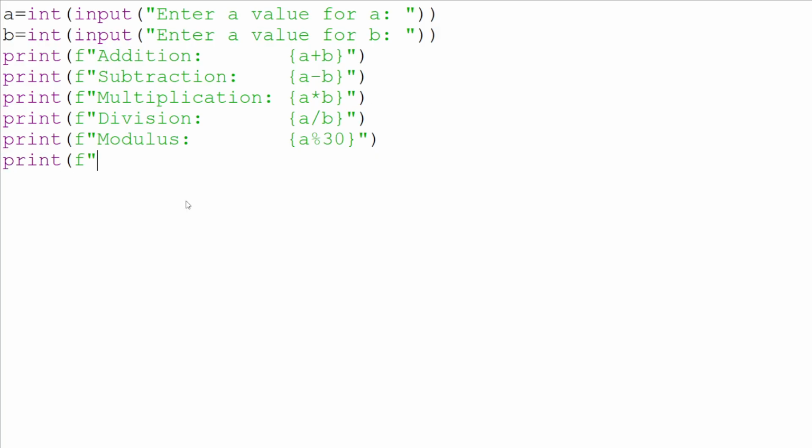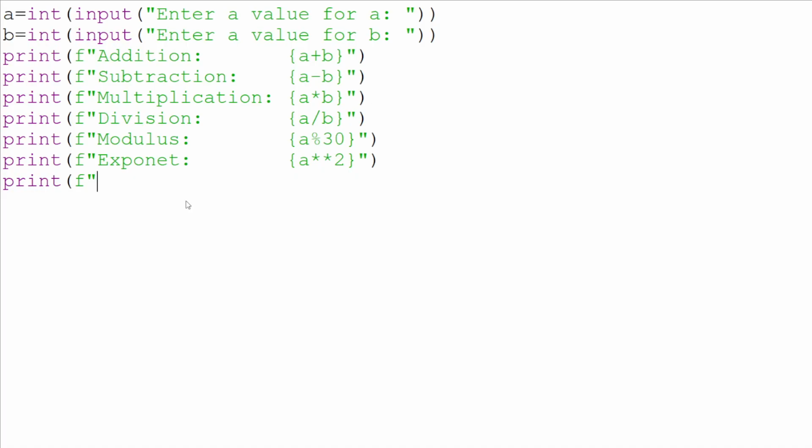Now exponent, which means power. For power, we have two options: we can use the exponent operator, and also the built-in functions. By importing math we can use pow, the power function, which is a built-in function. While learning about the function topic, I will cover the built-in functions also.